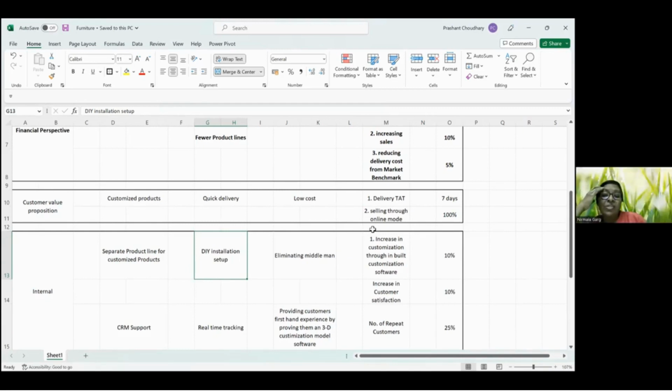And logistics, quick delivery, you said. That means you are going to deliver quickly, so you have to also take into consideration your logistics and distribution. Ma'am, in that, our standardized product lines will help us because it will take lesser time to prepare that kind of furniture as compared to the market. Moreover, we will try to identify the channels or the logistic partners which are more efficient than others.